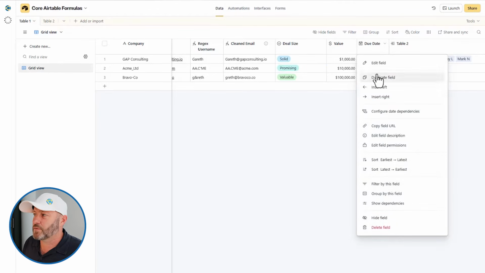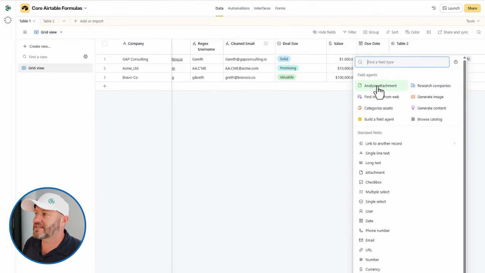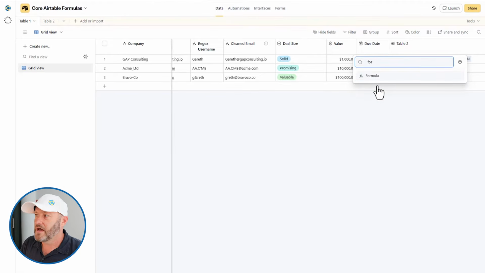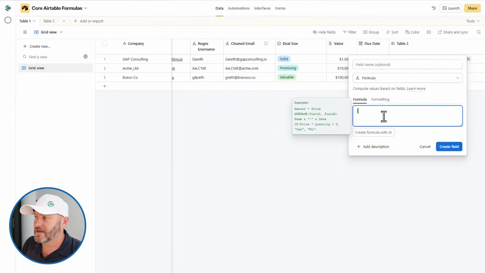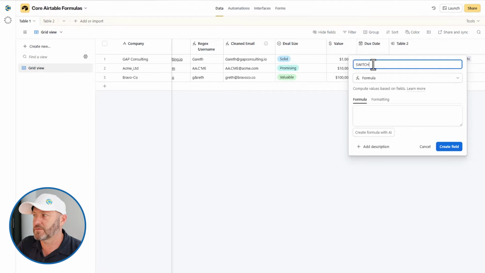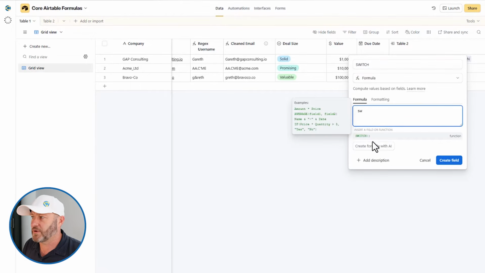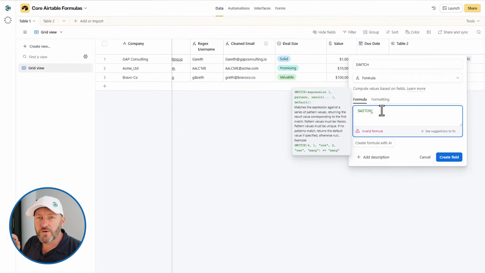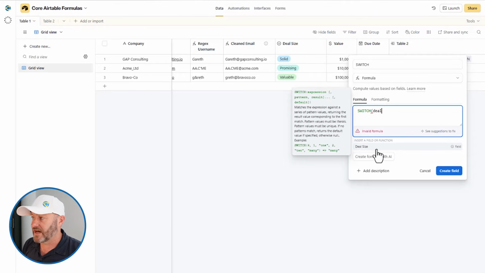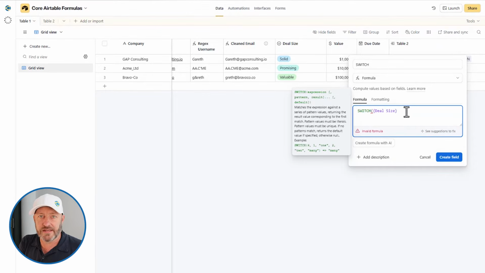Let's use a switch. Switch is like the simplified version of nested if, and it's so much easier to write. So first I'm just going to name my function switch, and I will bring in that switch function. And right here, the first parameter it wants is what is it going to be referencing? And in our simple case, we're looking at the deal size. So reference the deal size, and then depending on what you find there, we're going to tell you what to output in your function. So if you find minimal, then output 0.